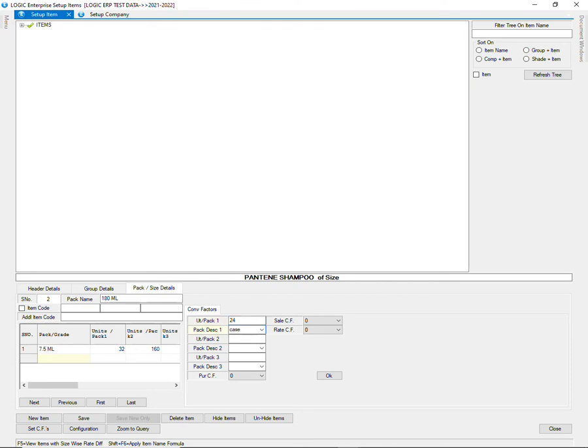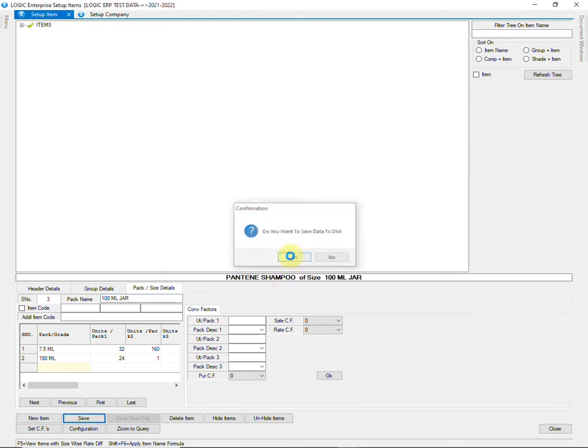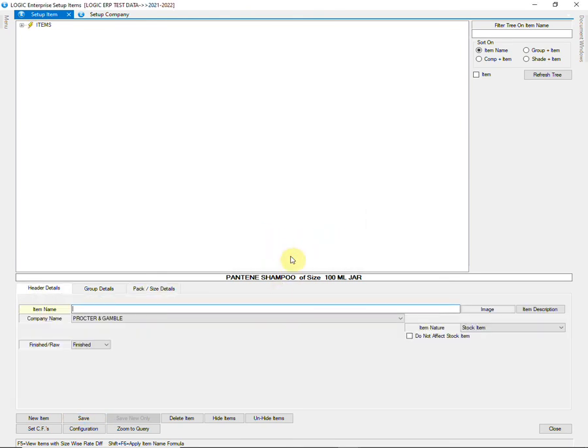This means there are 24 bottles of 180 milliliters each in a case. You can create as many pack sizes as needed. Click on Save to save the item and its pack sizes.